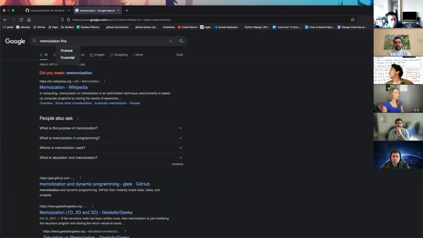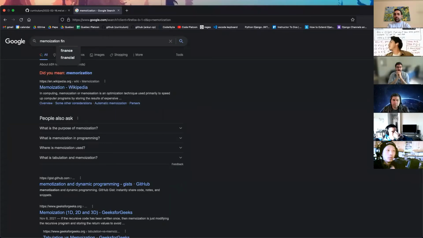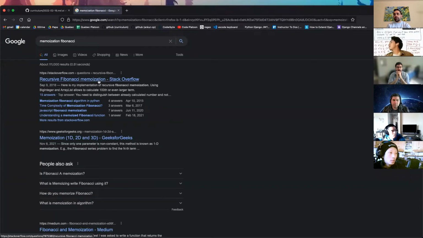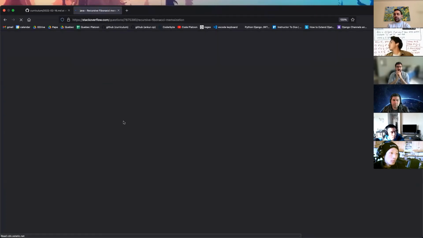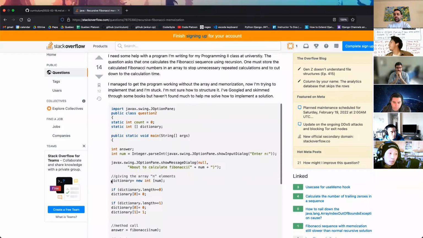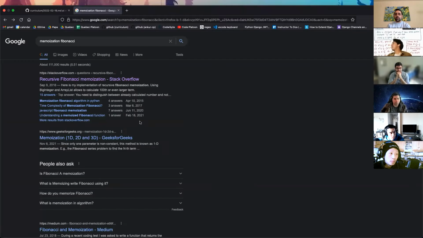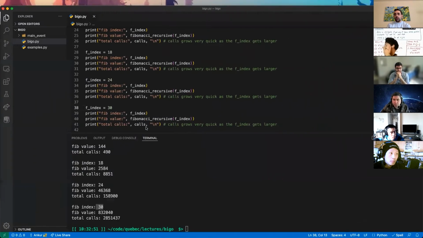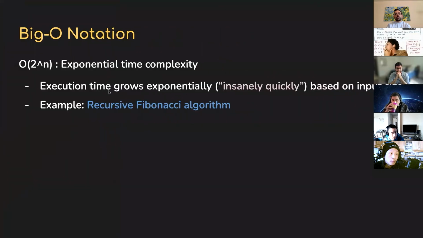So Fibonacci, it's probably been done. So we could do Fibonacci. Thank you, Andrew. Recursive Fibonacci, yeah. So there's a Stack Overflow. You guys can read this, and maybe they have a good answer here. I've not really looked into this, but yes, the idea is using a dictionary. So Andrew, you are correct. That would improve at least your average runtime, if not your worst case. Okay, so again, exponential time, very, very bad. You usually won't encounter this too often.